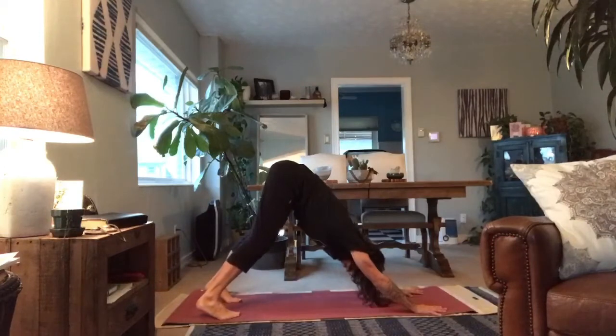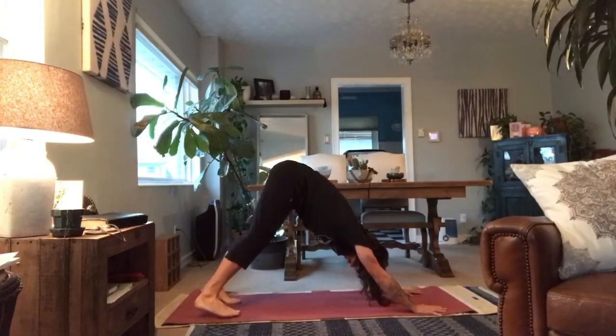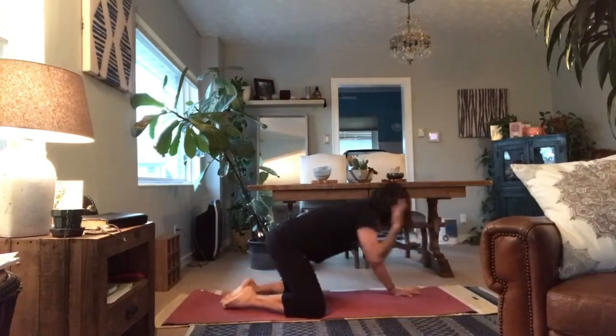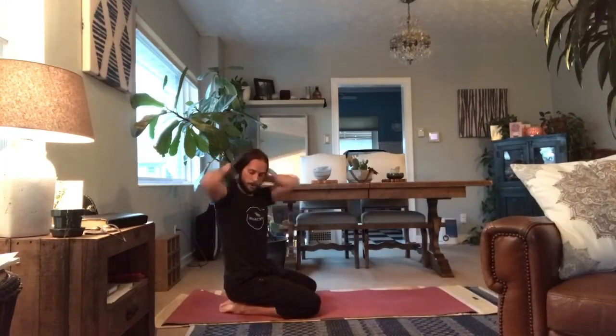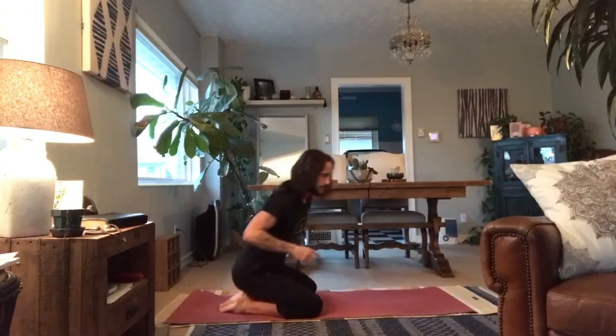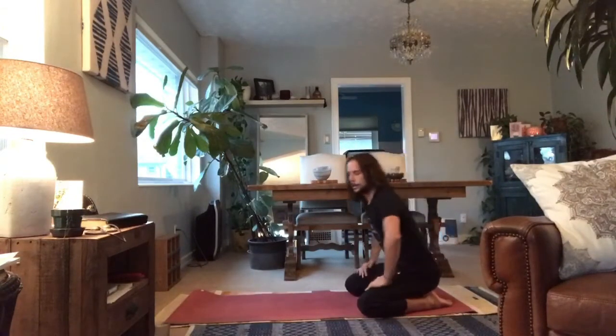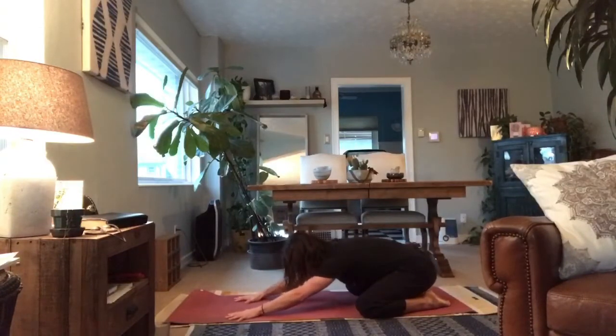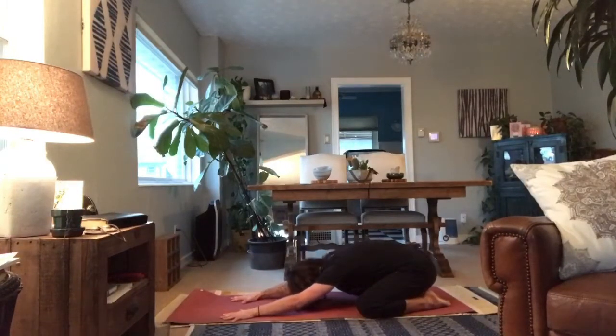Awesome, friends. When you're ready from that downward facing dog, bring it into child's pose. It's also a good time to grab a quick drink of water. So if you're not familiar with child's pose, take your knees out to the edges of your mat. Tops of the feet are to the ground, your big toes draw together. Sit bones go back to your heels, and then the weight of your forehead comes down to the ground with your arms out in front of you, or maybe tucked at your sides.